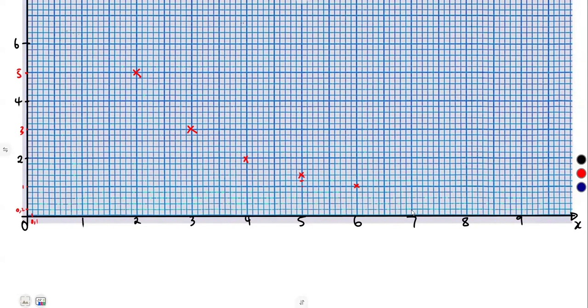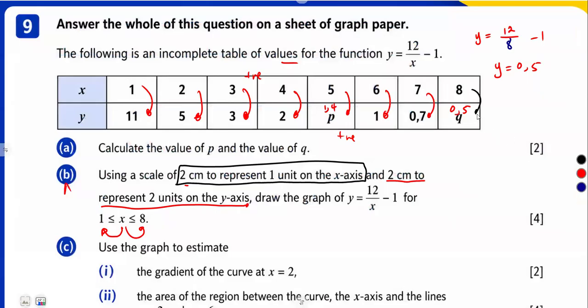So we have got 0, 2, 0, 4, 0, 6, 0, 8. So where do we have 0, 7? 0, 7, it's in between 0, 8 and 0, 6. In between these 2 points, that's where you're going to have what? 0, 7 in between those 2 points.